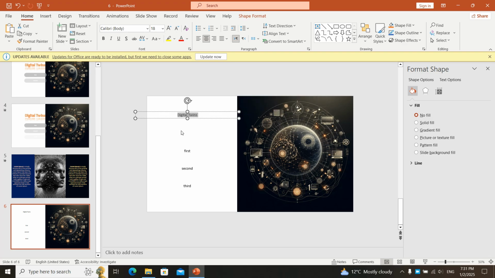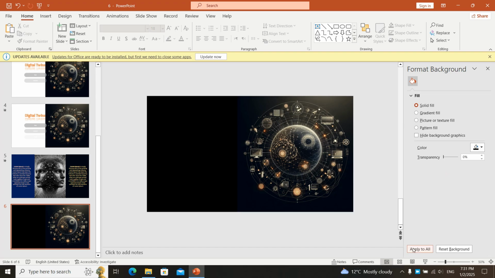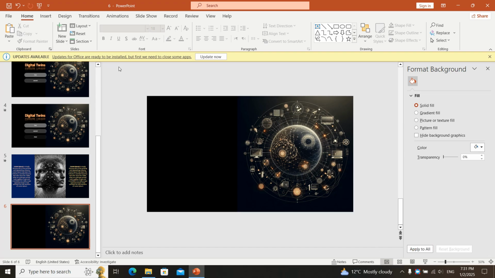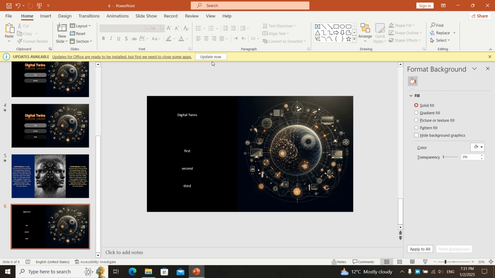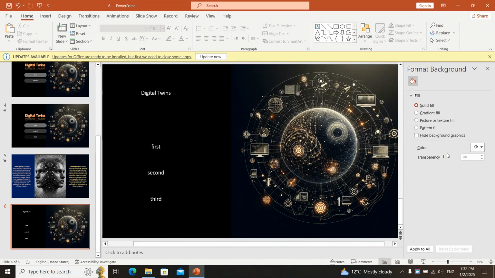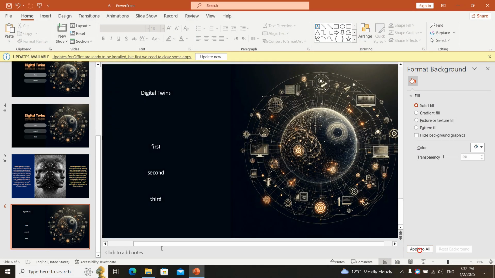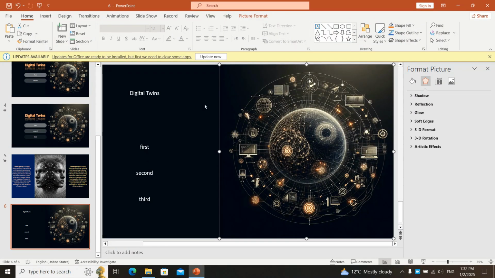Before that, let's make our background black and apply to all. Now you must ask, all the text has been disabled. We say, okay, Ctrl A and make the text white for seeing them better. Some of you may ask, we have some differences in the colors. How to fix it? It's easy. We go here, eyedropper, here, apply to all. And now the difference is very, very low and it can't be seen.